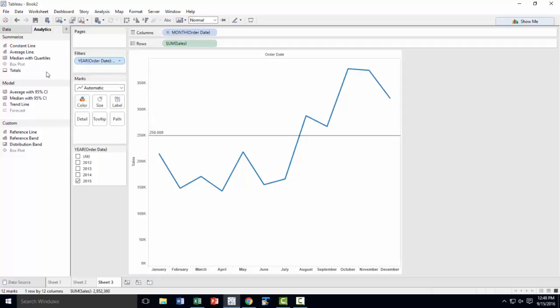Or you can use an average line. Again, click, hold, click, move, and here you can select one of these three scopes. Now we're going to use table scope, and we will talk more about scope in a few minutes. Now, so that's your average right there. I'm going to remove the constant, we don't need it. So we have the average.